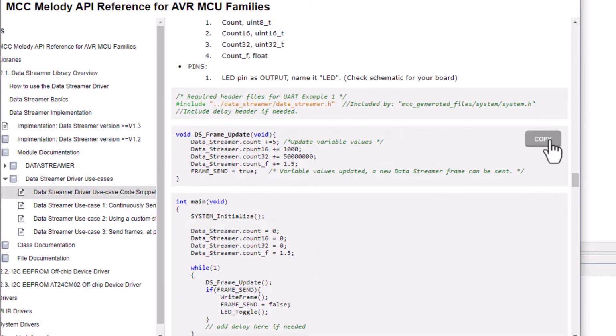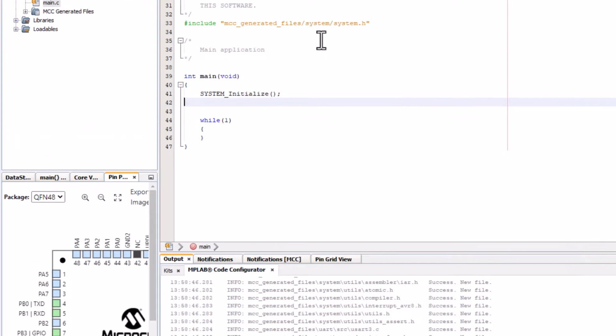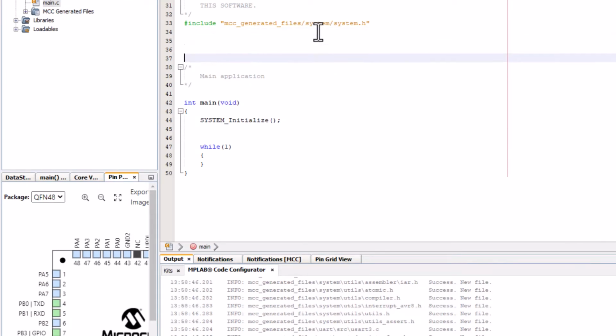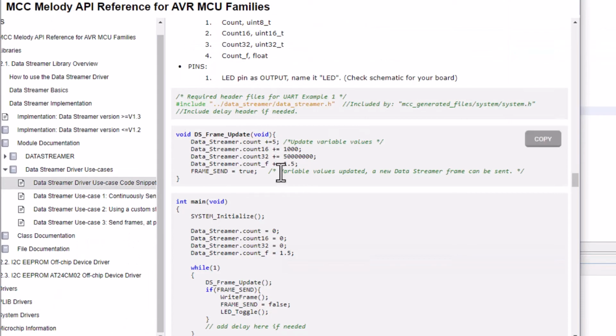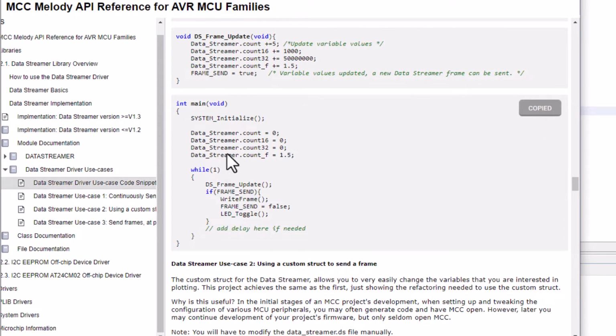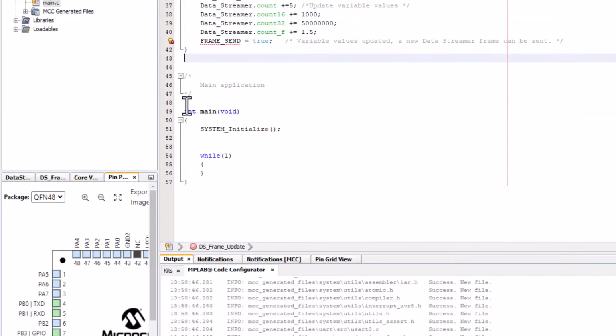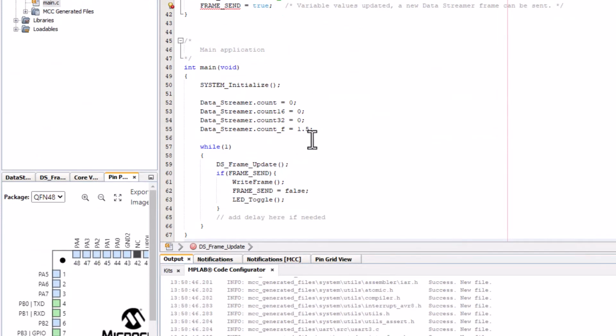So DS frame update, and then main we can just copy over directly because we're not doing anything in main yet.